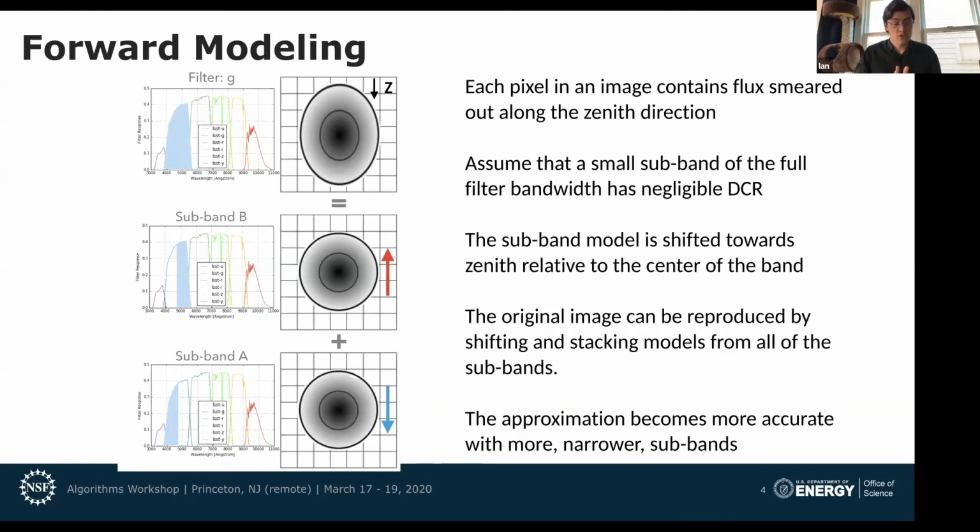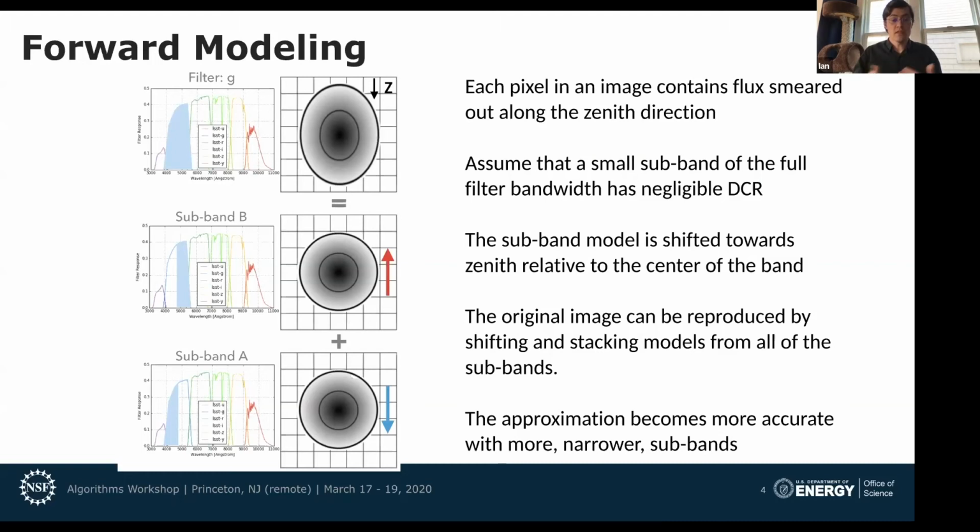In this cartoon, I've illustrated at the very top an elongated PSF due to DCR. And let's say that within two sub-bands of g band here, let's pretend that DCR is negligible. This isn't quite true, but for the cartoon, let's pretend it is.